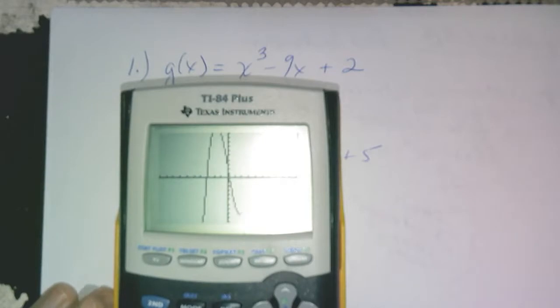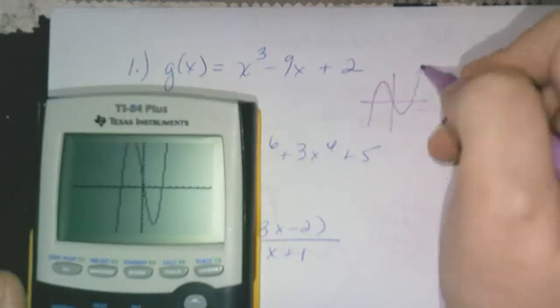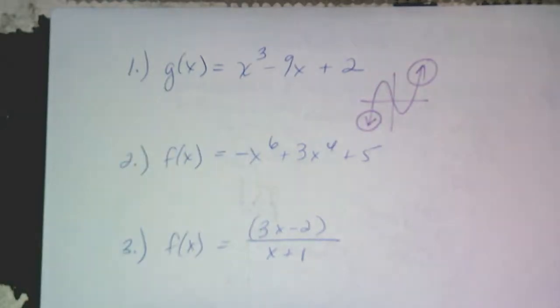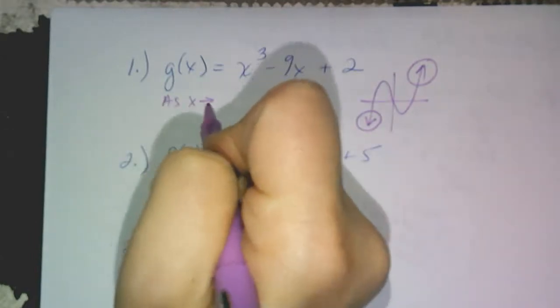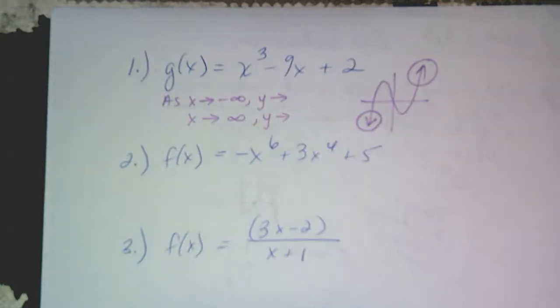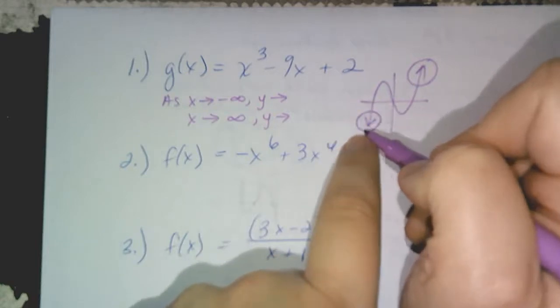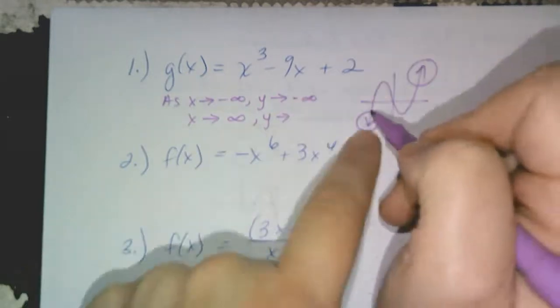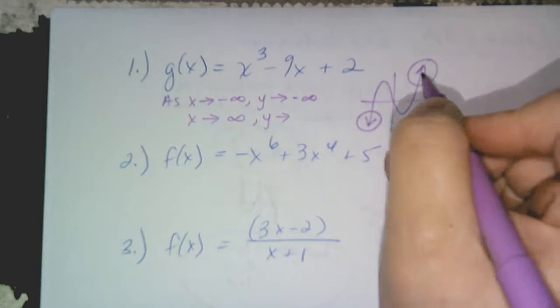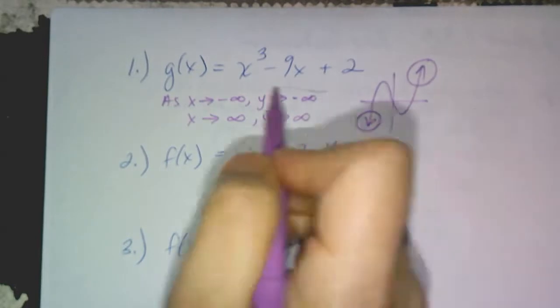What about this one? As x gets more and more positive, and then as x gets more and more negative, you finish the second half. You actually fill this in and out. y goes where? Where does y go to? Let's see. As x gets more and more positive, so here I am at 100, what kind of y value am I getting out? A positive infinity. I'm getting more and more largely. More and more largely. More and more large. What about when x gets more and more negative? Still getting positive, right? So positive, positive. That can happen.